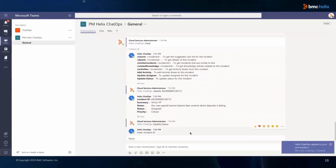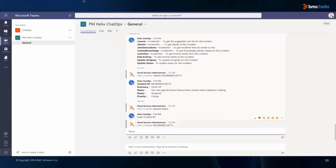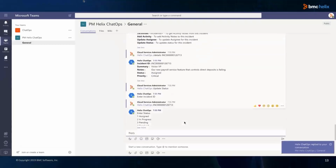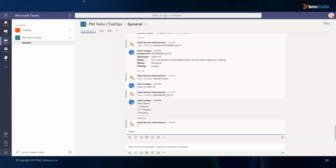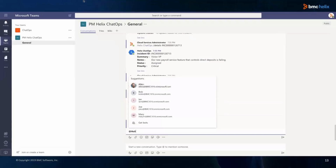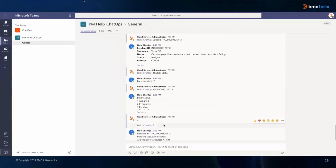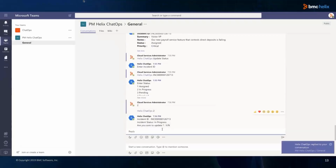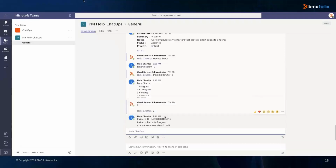And then here's an example of what the system can do in terms of natural language, and complex interaction. So here you can see when you say update status, the chatbot comes back and asks you questions, right? And so then you have to specify what is the incident ID, what should be the new status, etc. And because there are usually multiple people in this collaboration room, you have to explicitly ping the chatbot so that it understands you're responding to the chatbot. That's a little bit different from your standard chatbot interaction, where it's usually just one-to-one, because here multiple people are involved in the same room. You have to explicitly ping the chatbot for this kind of ChatOps interaction.